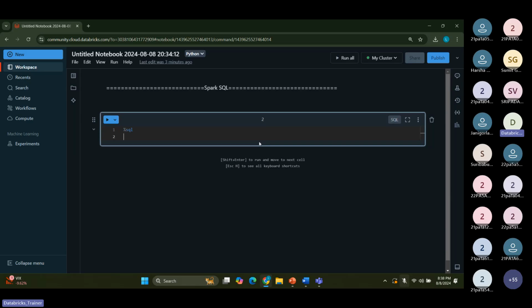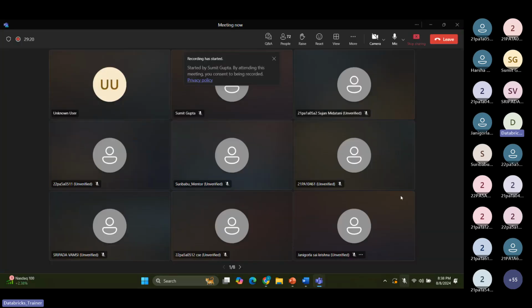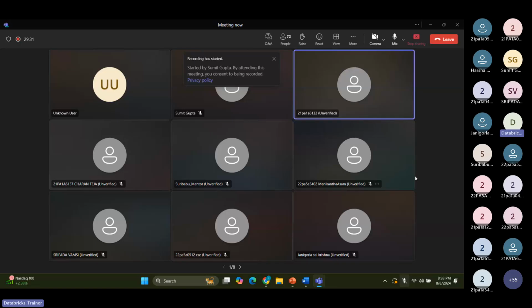And we are using this in ETL. So what do we mean by ETL? Can anyone in the class tell me what is ETL? Extract, transform, load.